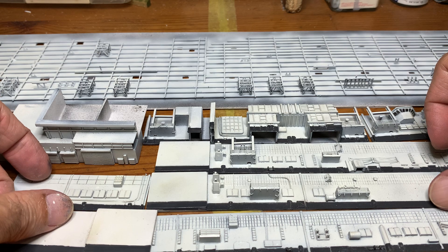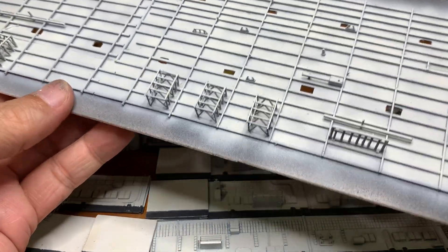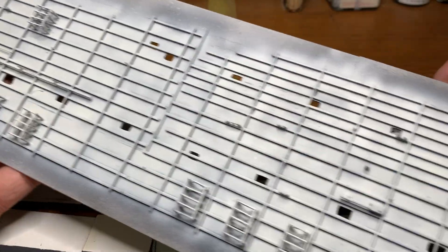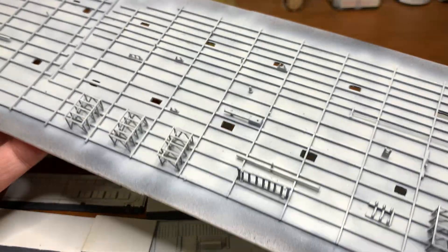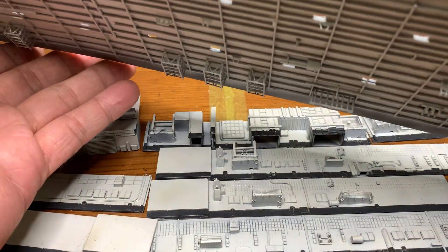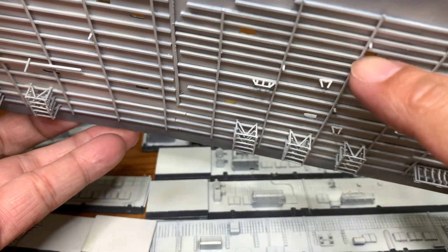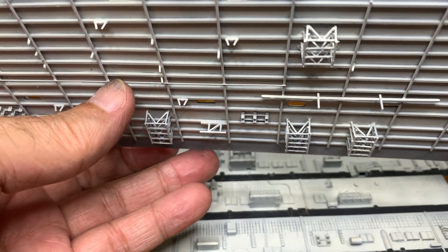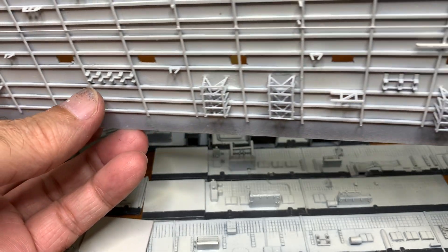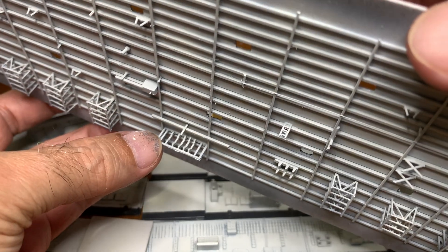Coming to the bad news — the first bad news is a major disappointment for me. I'm a bit depressed and I actually found this out today. This is the overhead of the hangar bay. I did add a lot of smaller details, things hanging down from the overhead, and something to depict the piping. These are probably just things off the top of my head — not based on any photos or drawings.